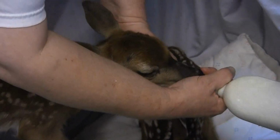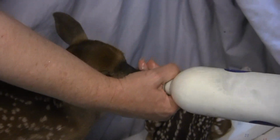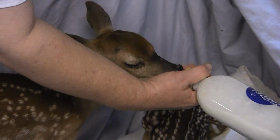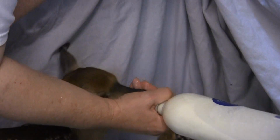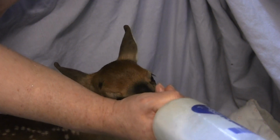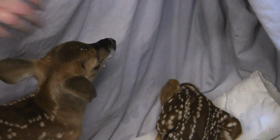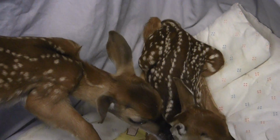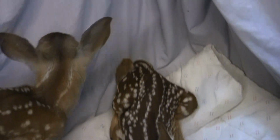If this fawn was with mom, and I say with mom, but mom doesn't stay with her fawn. She beds her fawn down somewhere to hide, and then she goes and does her thing and comes back to nurse. And our little saying is, ears are straight, fawn is great, ears are curled, I'm alone in the world. If you find one with curled ears like this fawn, it is abandoned and needs help. If the ears are nice and flat and straight and pointed, that fawn is not an orphan. It needs to be left alone. If it's following you, it's just been misplaced. It's decided, oh, is my mommy over here?